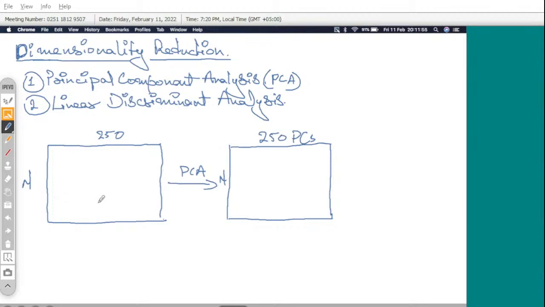Got the idea what this PCA is going to do? But the number of columns will be the same. Exactly. The number of columns will be exactly the same. Yes, please let me know what your question is. I'm sorry, I actually didn't get your question. Exactly. The number of rows will also be exactly the same. It will just transform these 250 columns into 250 principal components, and those principal components will be completely independent of each other. Right?